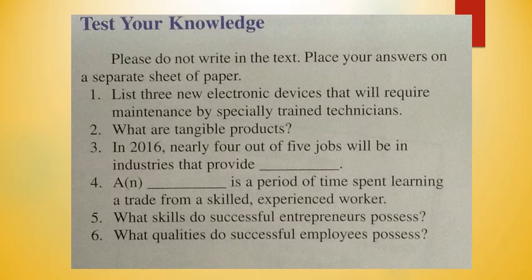Question 6. What qualities do successful employees possess? Again, respectful and fair manner, treatment, and behavior. They possess knowledge in the field that they're involved in, or at least a willingness to learn every day as they perform the job. They possess dependability and also a high level of motivation.